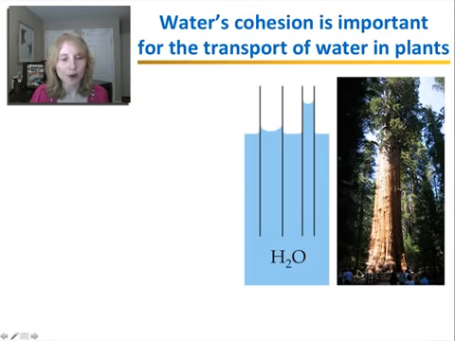Here's the height of a person, and here's the tree. The water travels all the way from the roots to the very tip of this tree. And it's because water's evaporating through the leaves, and the evaporation pulls the water up as a single column, and it can form that single column because of hydrogen bonding.